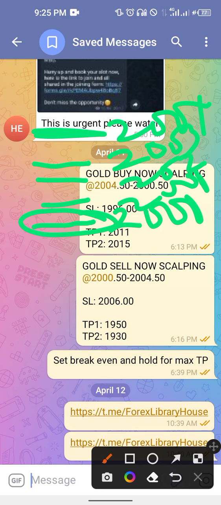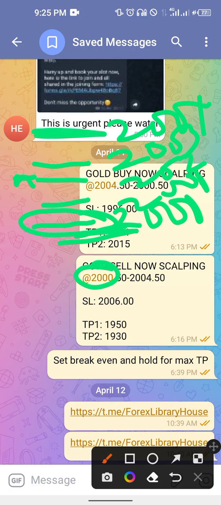But you can still set at 2000 and 2002, which is the third one, if you are counting by 2000, 2001, 2002, 2003, 2004. If you're counting it that way, make sure you enter first with the first figure here, 2000, then choose another one closest to that first entry point.